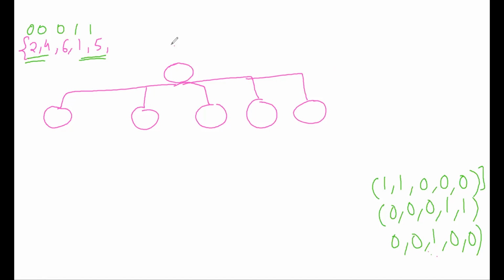I start at, let's say, sum 0. At the first moment itself, I'm not looking at the items one by one. I am looking at what the five possibilities are. I can either start with picking up 2, or start with picking up 4, or 6, or 1, or 5. In the previous one, I was deciding whether I should pick or drop 2, then whether I should pick or drop 4 at both the branches of the tree. Here I'm doing it in a slightly different way.